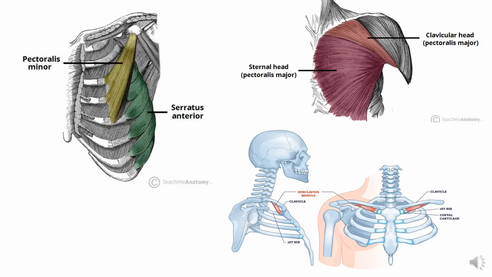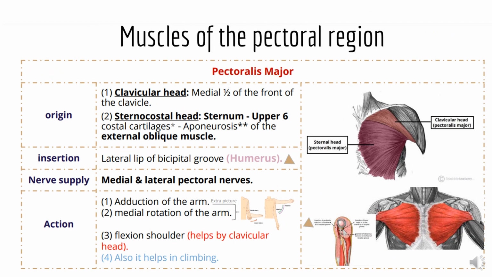Here in the picture you can well observe the four muscles. The pec major is a large muscle present in the pectoral region. This has got two heads, the clavicular head and the sternocostal head. Then the pectoralis minor is present beneath the pectoralis major, and you can see here that it is arising from the coracoid process inserting into the ribs. And then we have the serratus anterior with serrated margins, you can well observe. Now the fourth one is the subclavius muscle, which is a small muscle present beneath the clavicle. So we will discuss one by one the origin, insertion, nerve supply and actions of the muscles.